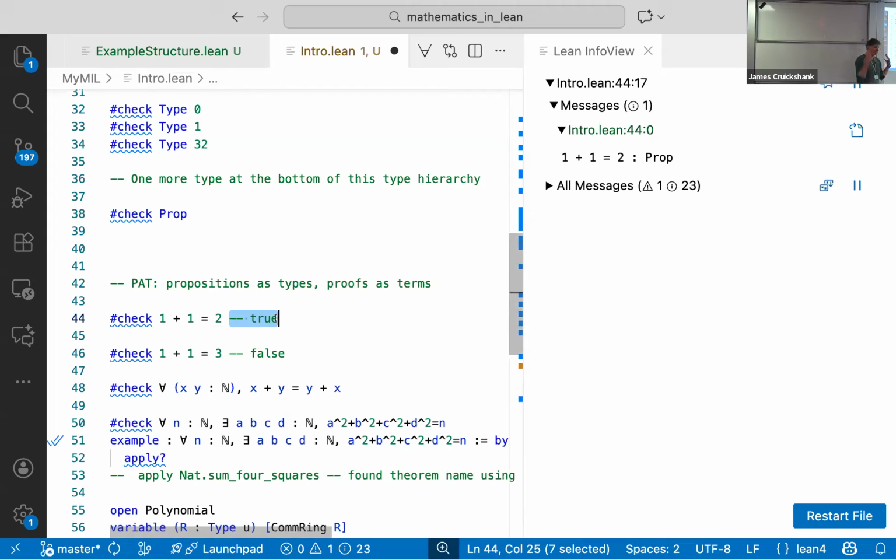I didn't even think about this myself, but this is just a comment. So it doesn't give that; I just type this. This is what I type as a human. I could have typed false here. So this is just a comment. I just say, remember, it's Monday morning, that 1 + 1 is indeed 2. And remember, 1 + 1 for natural numbers is not 3. But this I type myself.